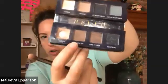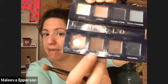Okay. Now for a daytime smoky look, if I still wanted it to be simple, you could leave this alone, throw on mascara and go. I'm going to smoke it out a little bit for the day. So I'm going to go in with the same palette, this color called Influencer, which is a nice medium matte brown. Same brush. Notice how I'm using the same brush throughout. If I went dark and then needed to go back in with my light, I would either clean this brush or use a different brush because I don't want to muddy that light color. But since I'm going light to dark, I just work with the same brush.